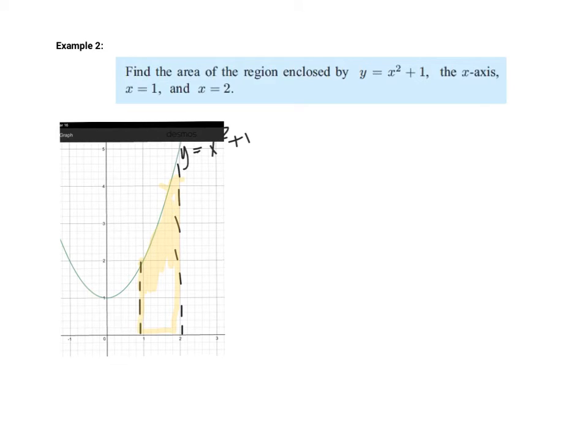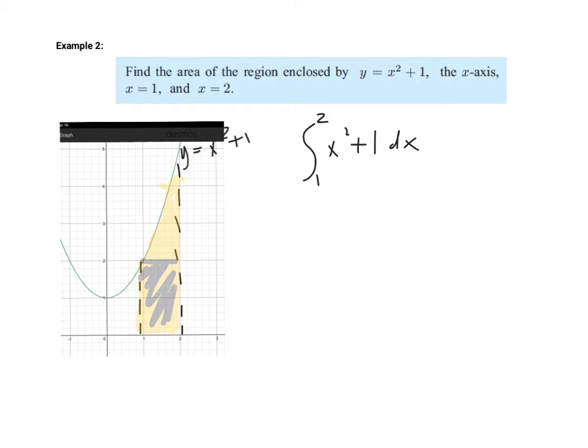I would recommend drawing a quick diagram of this when things are complicated, just so you can get a visual on it. So we're looking for this area. As you can see, it would be pretty tricky to find the area of this without using integration. We could probably find this area pretty easily. But the rest of it up here is not a perfect triangle because this parabola is actually curving here. So we've got to use integral calculus in order to solve for this. So what we're looking for is the definite integral of x squared plus 1 dx between x equals 1 and x equals 2.